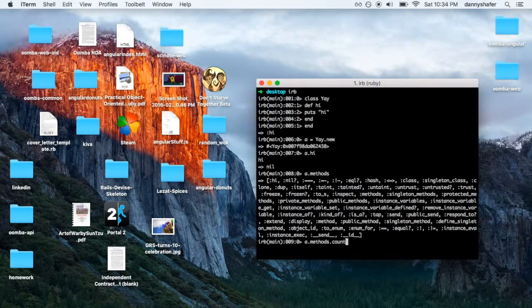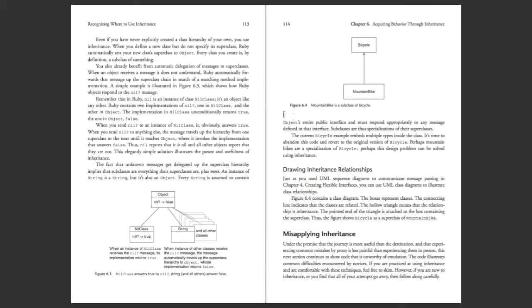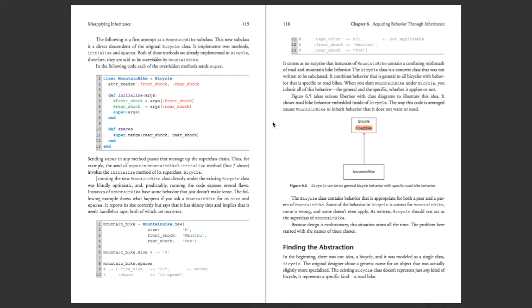So as it turns out, there are actually 57 methods, not just the one that I defined here. And so this is all inherited behavior from parent classes, from the Object superclass. Inheritance can be drawn with a UML diagram like we've seen in other contexts. And in this case, it's the class name with an up arrow pointing from the inheriting class to the class that it's inheriting from. So now that we've looked at how to do it right, we also have to check out some of the ways that it can be done incorrectly.